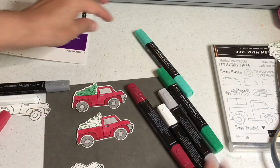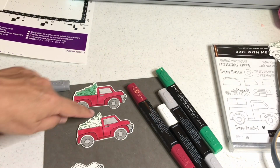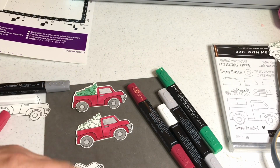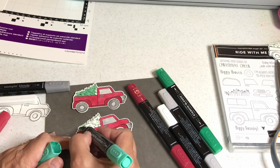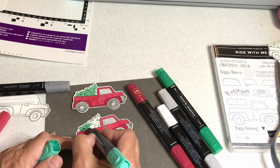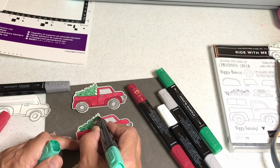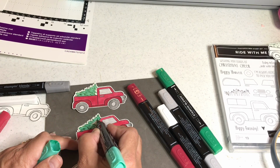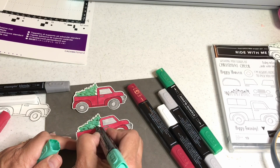All right, so next I'm going to use the light shaded spruce. Remember, I stamped in garden green. There's a reason I stamped in garden green. You're going to find out why. But I don't have garden green blends, so I used my light shaded spruce. I mean, after all, it is a Christmas tree, right? Or a holiday tree. Okay, so that's why I'm using spruce. It works good, but I still wanted to keep the garden green in there. And so I even went back over it in garden green, so I'll show you that.